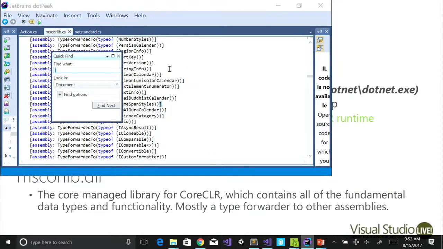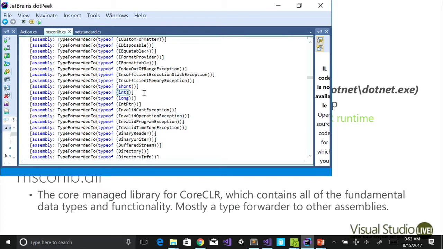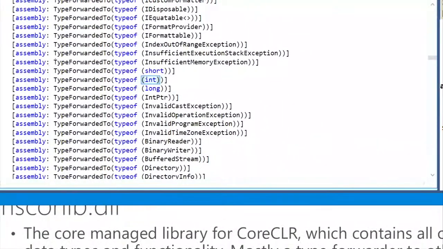So if I look here for an int, this is in MSCorLib, it says, yeah, I don't actually have the definition. It exists somewhere else in one of my reference libraries. You have these central points that can be deployed on a platform that then forward to the other implementations.